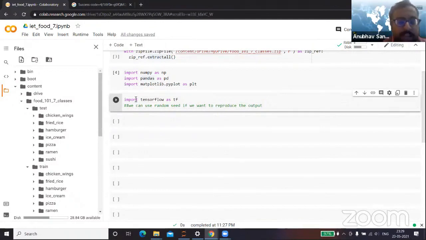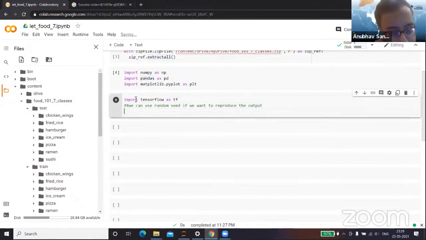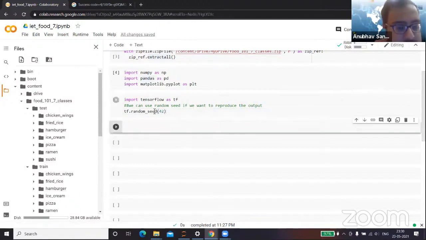In case you are expecting it to be the same in both cases, we have to use a random seed. What a random seed does is enable you to reproduce the output over different systems. If you want that, you could use tf.random.set_seed and then pass in a random seed value. 42 is what we generally like to use, but again, it's your choice.